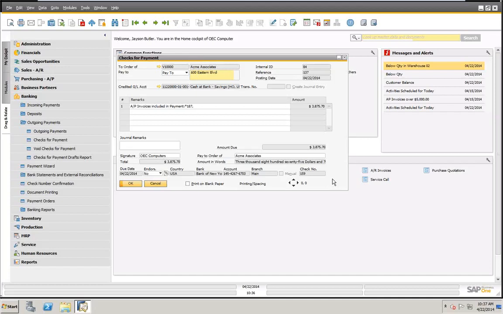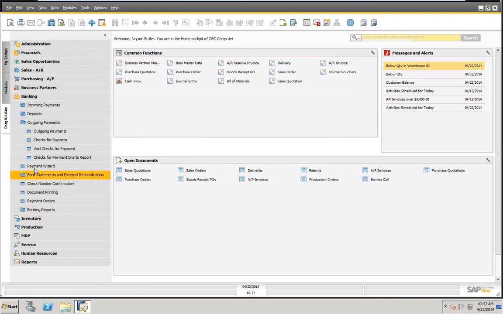Or I can say, no, I don't want to do that. I just want to print the check, and then what it'll do is in the stub, it'll say, see attached. And then behind it, I would print on white paper all the invoices that are being done. Again, it depends on your type of business. A lot of people, when they print checks, are paying 2 or 3 or 4 or 5 invoices, so they don't really overflow the checks. Maybe every now and then they would overflow a check. For people who pay several invoices, 50, 60 invoices each time, you don't want to overflow all your checks, so you want to just print on the stub, see attachment, and then the attached overflow will print on white paper. So you can do it that way. So again, you can see that information here.